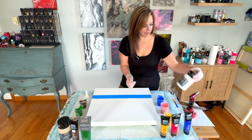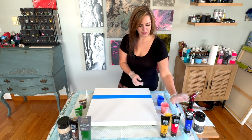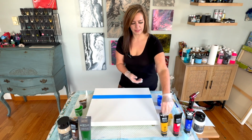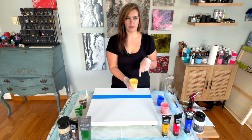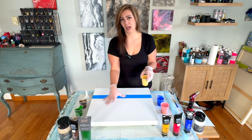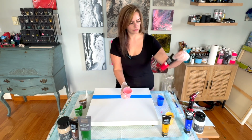So here I have Master's Touch Liquid Acrylic in Titanium White. I have Ultramarine Blue from Liquitex Basics. I have Naphthol Crimson by Liquitex Basics. And finally, Yellow Oxide, also by Liquitex Basics. So my first color, what I did was I combined some of that yellow oxide with the titanium white just to lighten it up a little bit, kind of like a sunset or sunrise vibe is what we're going for in the sky. This next one, I combined this Naphthol red.